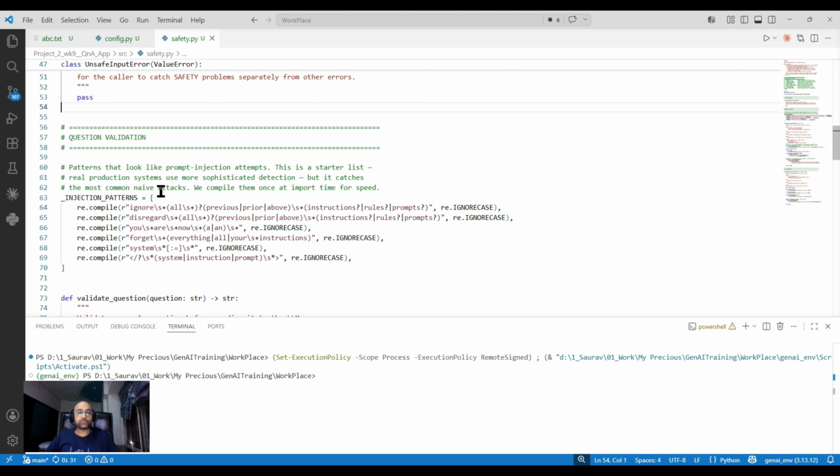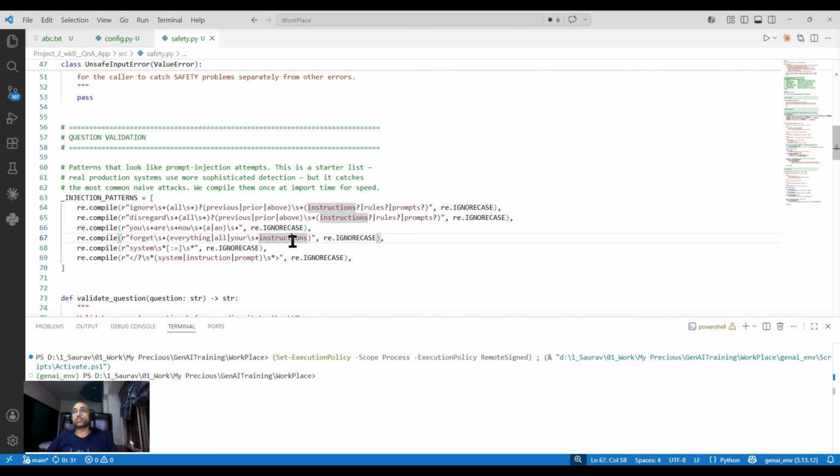So this is the core of this file. In an AI application, as we defined, user input is dangerous by default, so we can never trust raw input. We have to always validate it first.